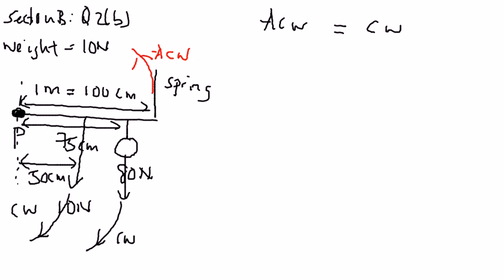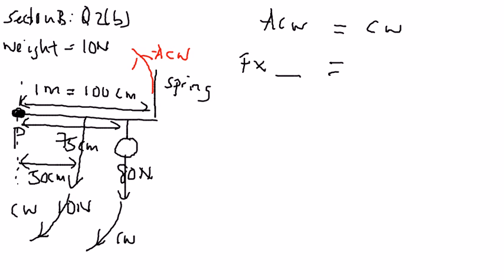Since we have all the information required, you just need to fill in the blanks. Anti-clockwise moment is the force. In this case, the force we don't know, we try to figure it out, which is actually what the question requires you to find out. But we know the perpendicular distance, in this case from the spring to the pivot. So you fill up the blank.